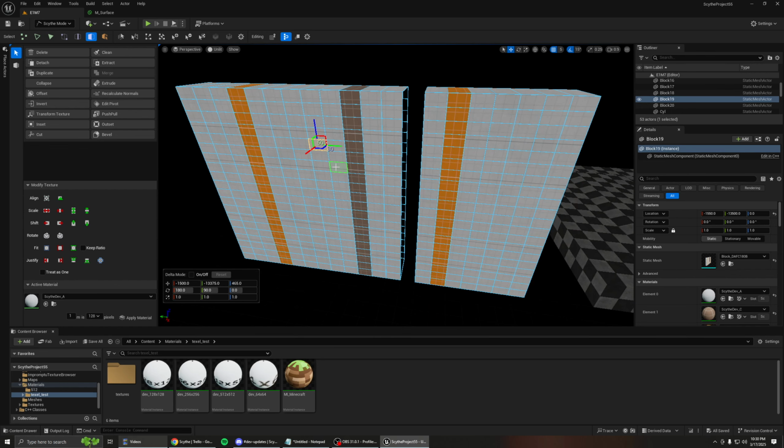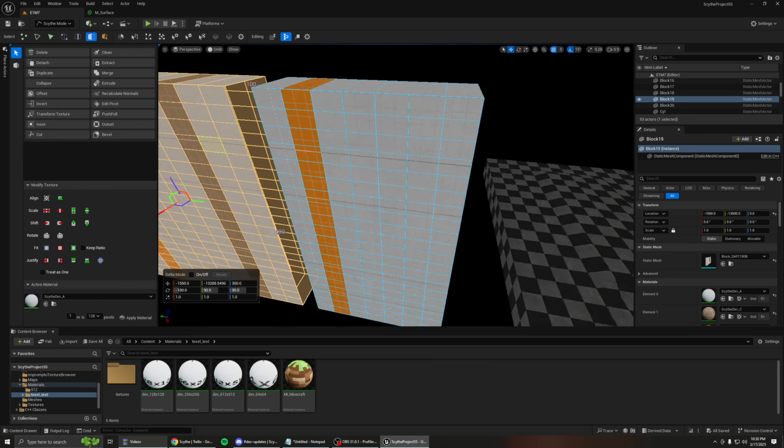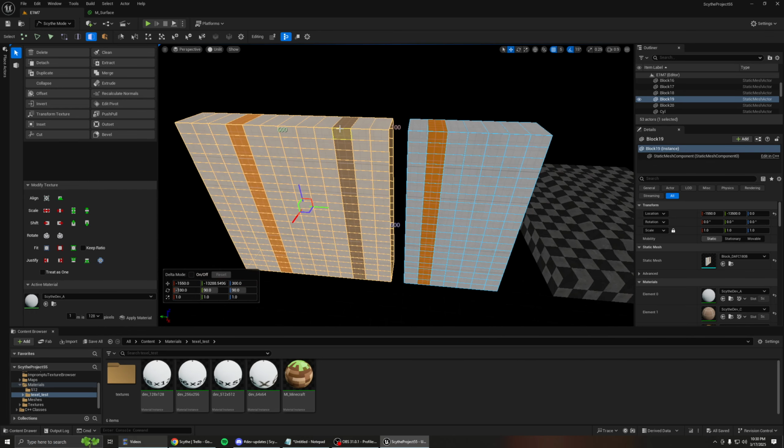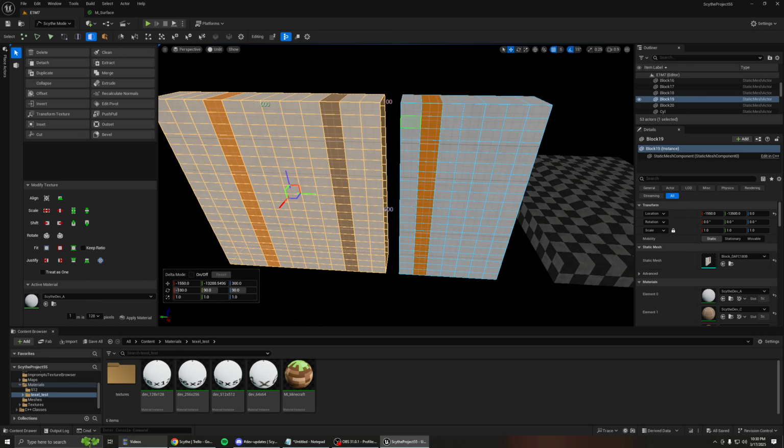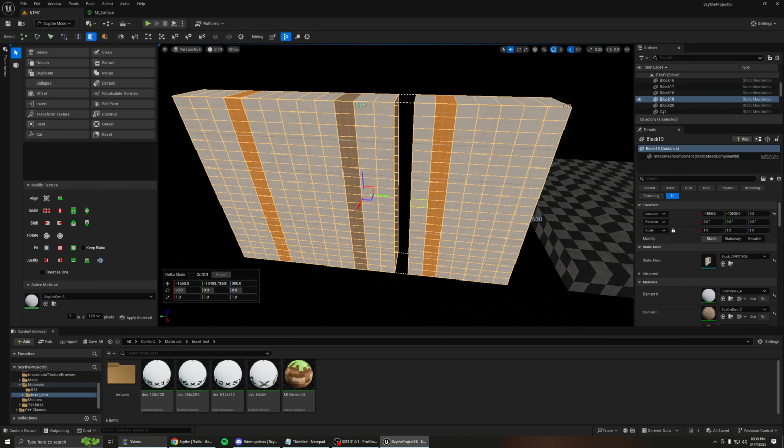If you double click, it flood fills. Flood fill select. So it flood fills, this is the same mesh technically, but it won't jump over to the next one. If you want to select all of them, you can hit Control A, or you can hold down Shift and double click over here.